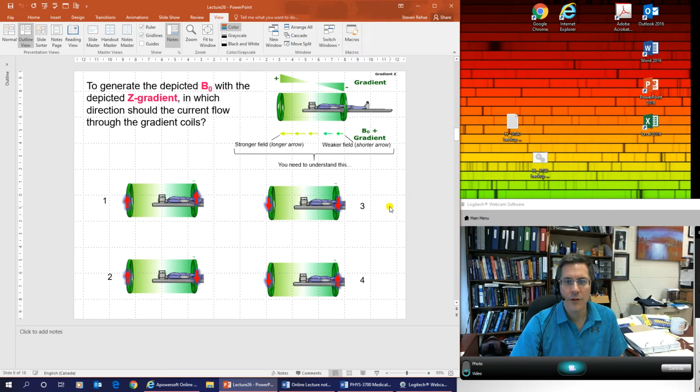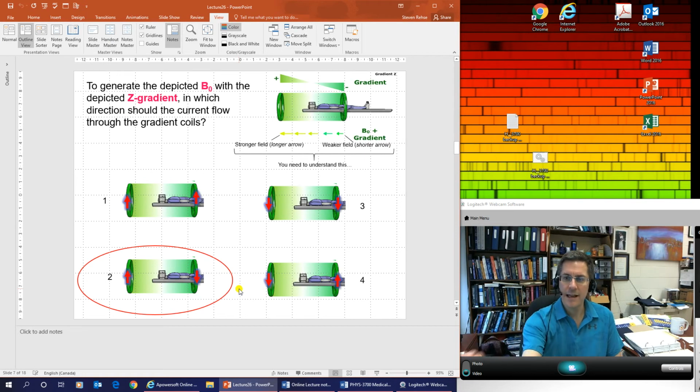Okay, I'm back. So what did you get for an answer on that? The correct answer is 2, right? On 2, if you move your hand in the direction of the arrow, then your thumb, always right hand in the right-hand rule, is pointing towards their toes, so that's opposing the magnetic field, and the field is weaker. Up at the head, note it's going up, curl your hand up, your thumb is pointing in the direction of the main field, that makes it stronger. Magnetic fields will always add, they're vectors. So the field is always pointing from toes to head, but weaker at the toes. It's kind of a difficult idea to understand, but it's really important you start to get that idea.